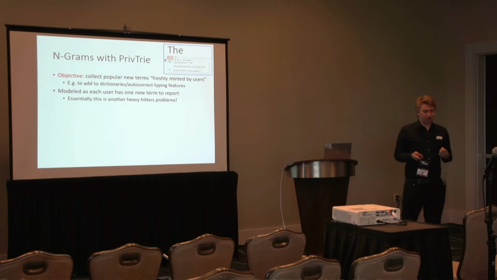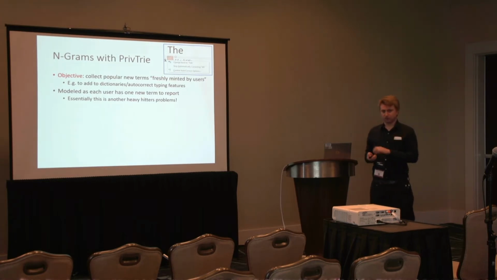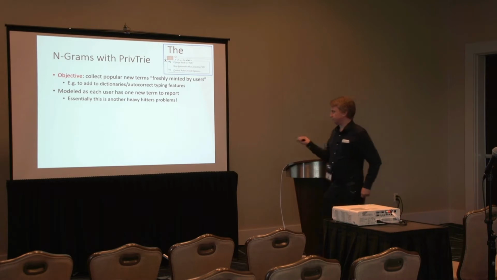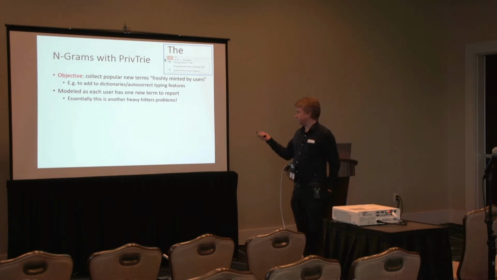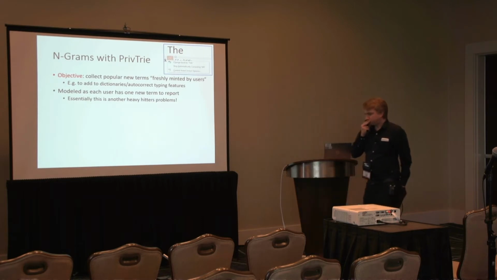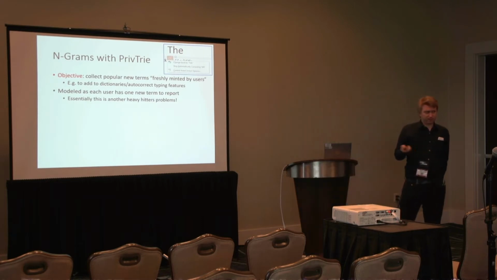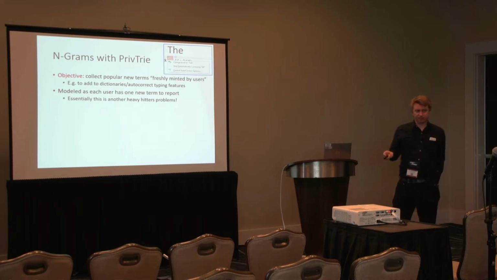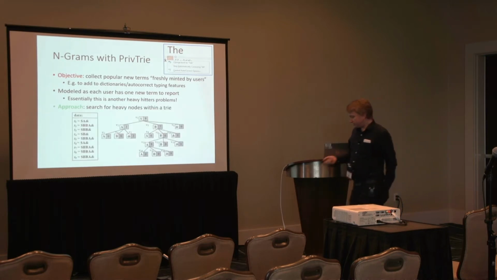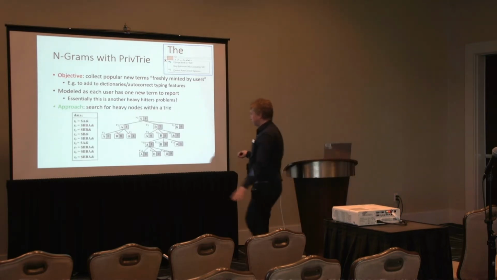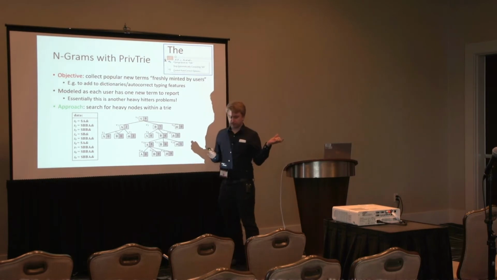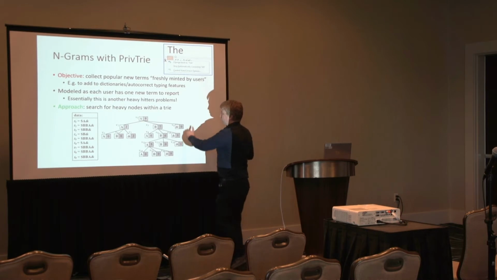So simplify by saying assume everyone's just got one new term. I've not really discussed how you generalize that, but it's fairly easy to generalize to multiple new terms. As soon as you do that, you realize, well, it's another heavy hitters problem, just heavy hitters over words. And indeed, the way you model it looks kind of familiar compared to the way that Tianhao was saying how you might search for heavy hitters over a large domain. I'm going to think of this really as searching within a trie.